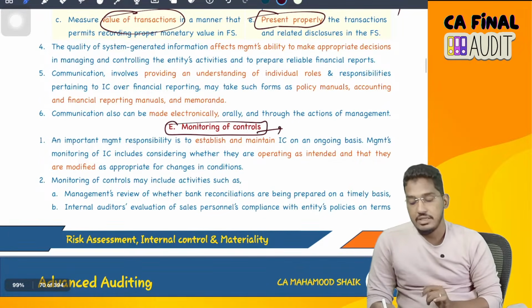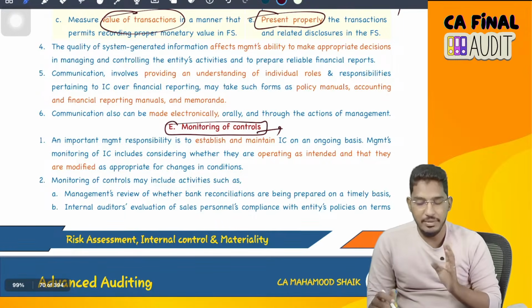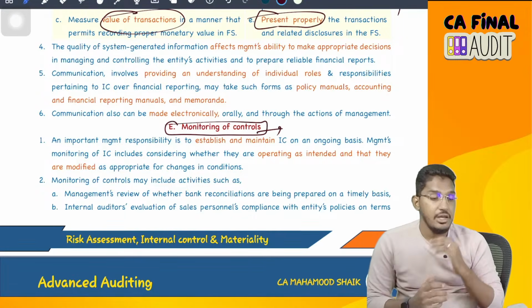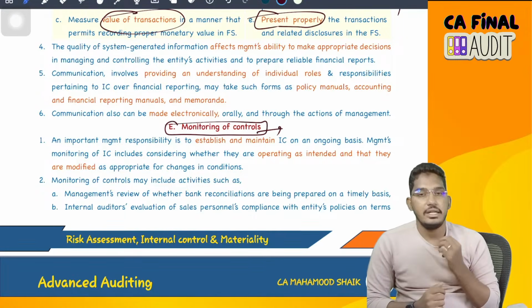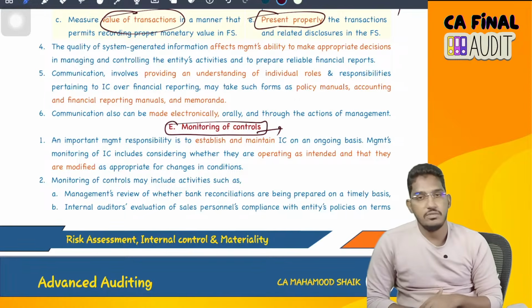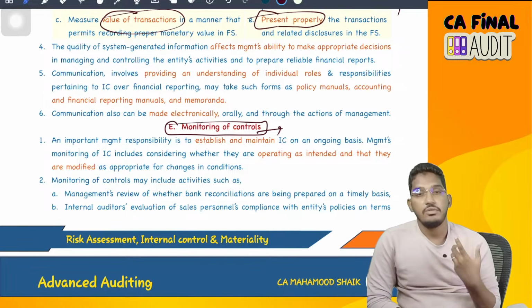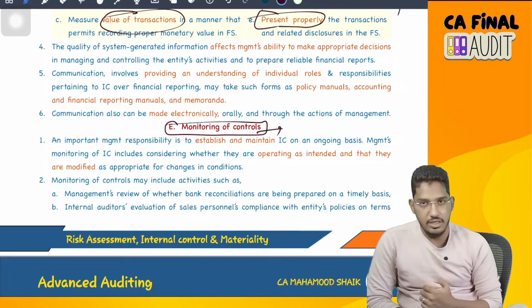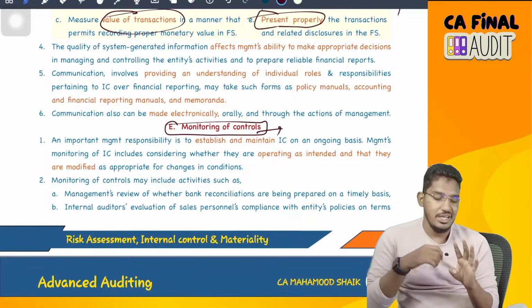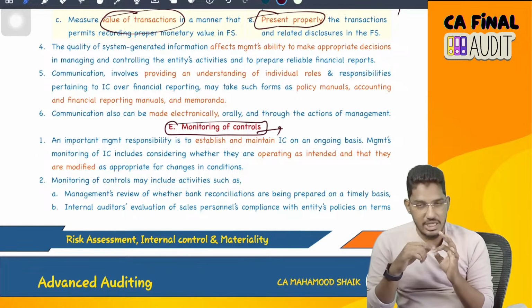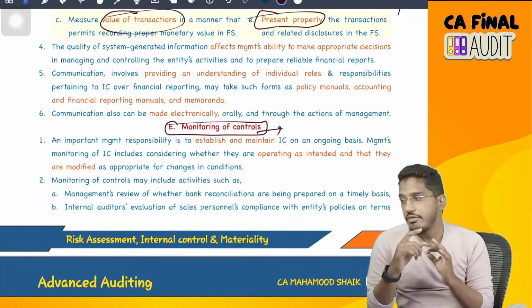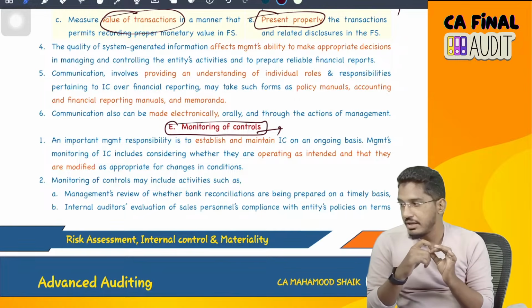So invest your amount of money in information systems. And then finally, just implementing the control alone will not be enough. Periodically, we need to review whether the controls are working effectively or not. With whatever objective we have implemented the controls, whether those objectives are met, is there any requirement to make any changes to the internal controls? Is there any requirement to update any policy regarding internal control?